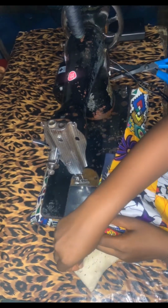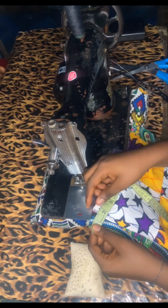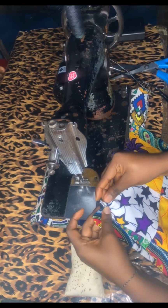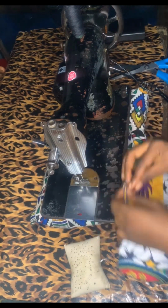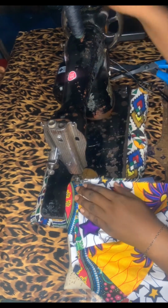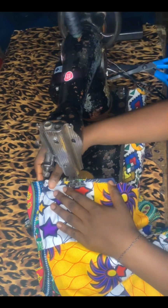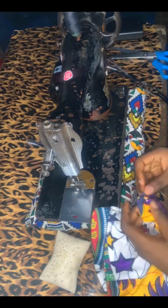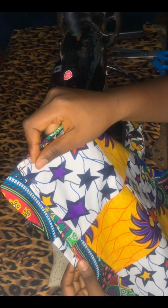The next thing I did was to just pin it down. But while pinning down, if you remember, we used 1.5 inch, so I got the 1.5 inch also, and just pinned it down so I could run thread on it. The next thing I did was to run thread on top. This same process I will repeat for the other part of the front piece.